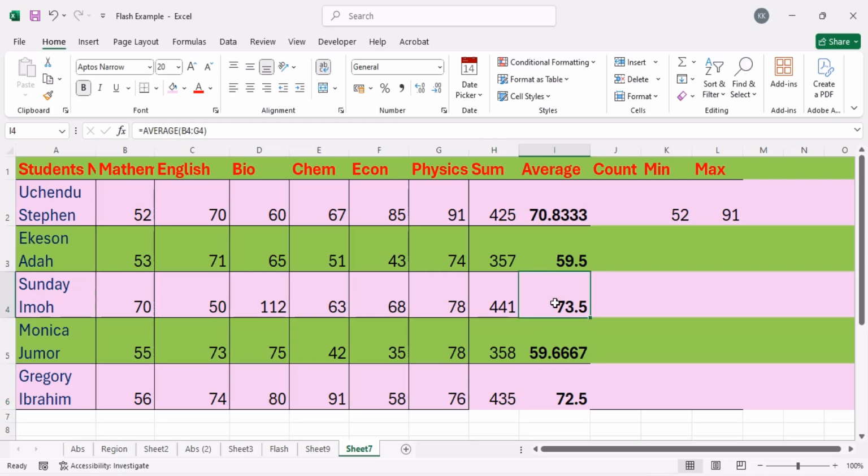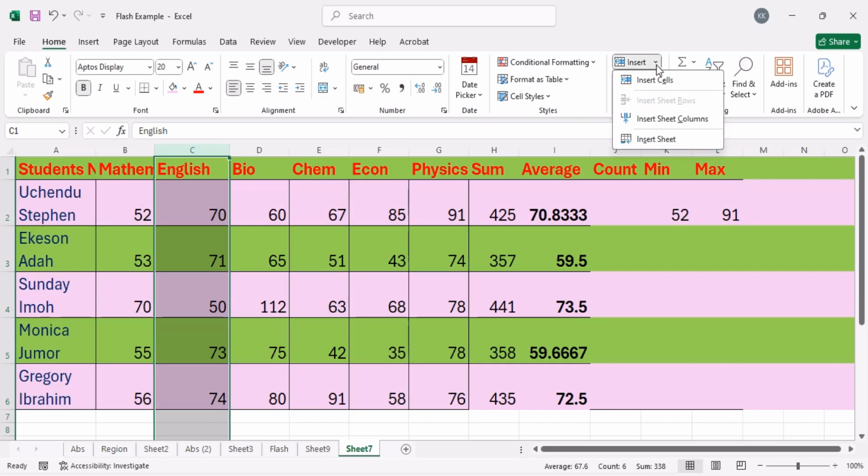Inserting and deleting columns and rows. You can add or remove columns and rows to restructure your data as needed. Inserting columns. To insert columns in a worksheet, follow these steps. 1. Select the column to the right of which you want to insert a new column, e.g., to insert a column before column C, select column C. 2. On the Home tab, in the Cells group, click the Insert arrow. 3. From the list, select Insert Sheet Columns.